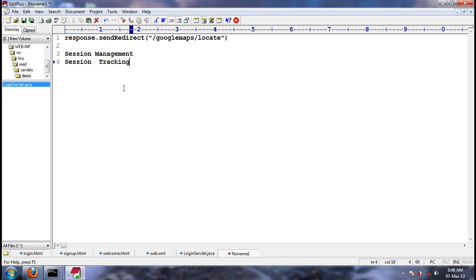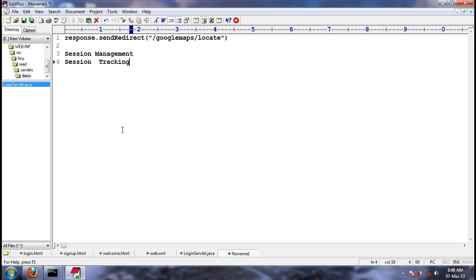Login is one request, and if the login request is successful, then we'll go to the home page. From the home page, going to the compose page is another request. Submitting the compose page, sending a mail, is another request. Once the mail is sent, redirecting to the home page is another request, and from the home page going to the sent box is another request, from the sent box going to the home page is another request, again from the home page going to drafts is another request, saving the mail into drafts is another request, and from the drafts going to the home page is another request. So we have created multiple requests in this process.